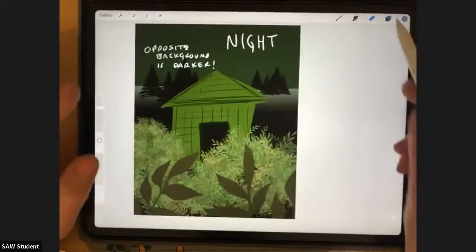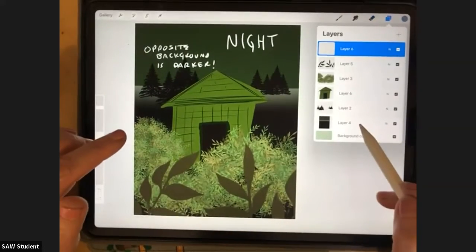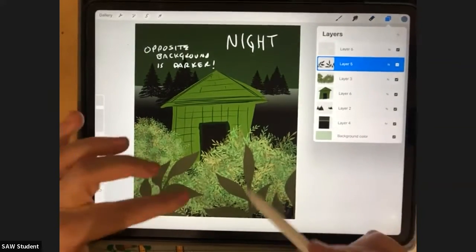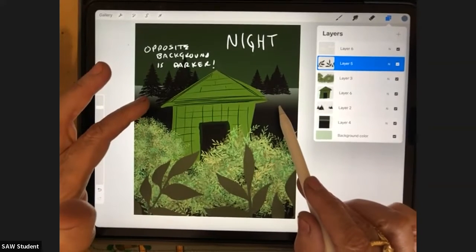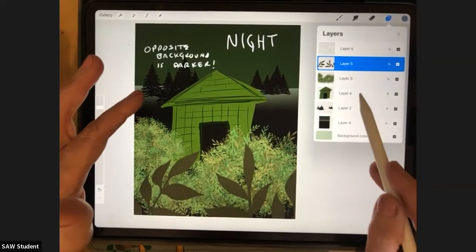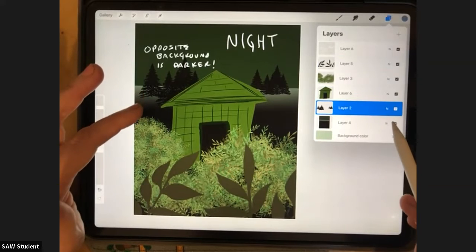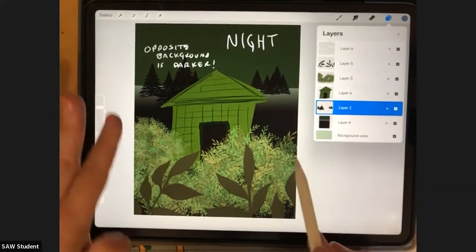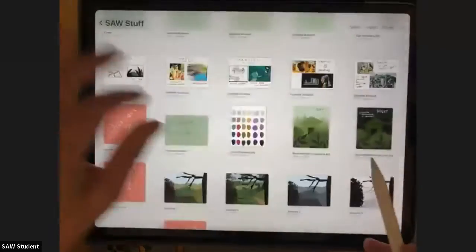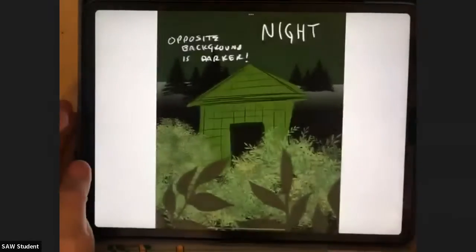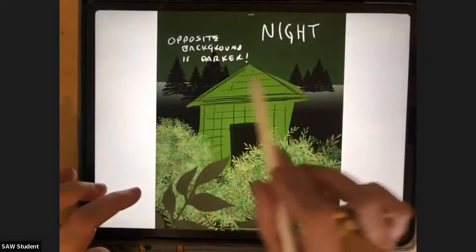And now it looks like it's nighttime. So the things I'm closer to, I can see better. And yeah, the things further away from me just fade into the darkness.